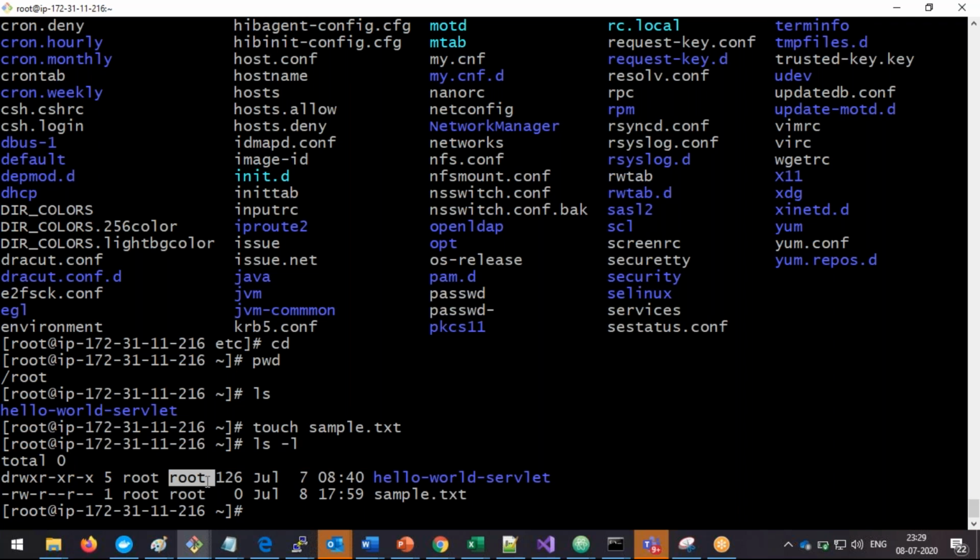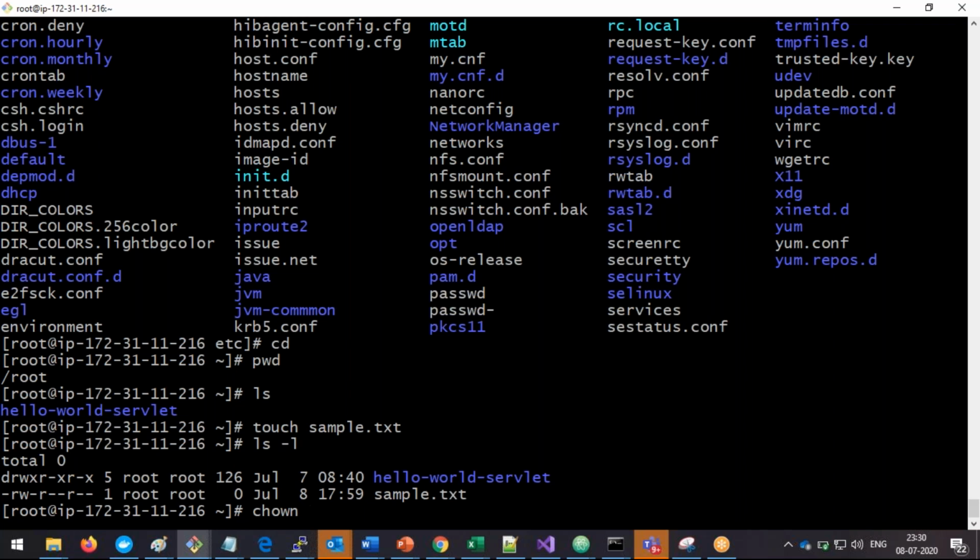So now here I have this file, and this file's owner information I want to change. Now the owner and the group are both the same. So now I want to change the owner or the group or both. To change the owner, or the group, or both the owner as well as the group, chown is the command. Change ownership. Chown is nothing but change ownership.